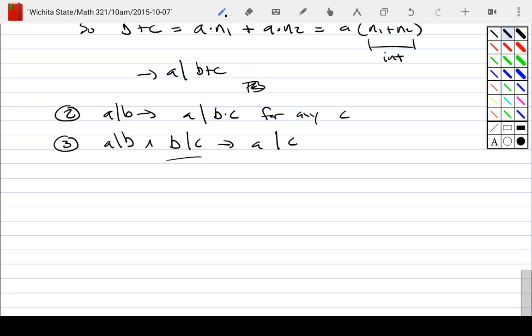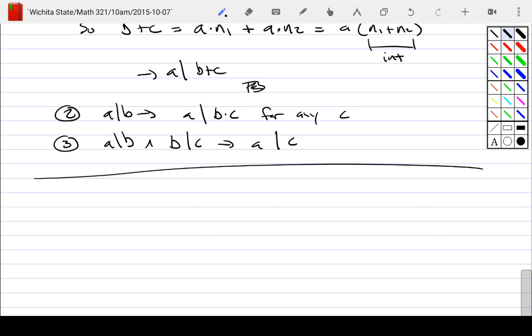B times an int is C. What does it mean for A to divide B? A times an int is B. All right, so wait. C is B times an int, but by the way, B is A times an int. So what's C? A times an int times an int. Is A a factor? Yes. And so you would just have to write that rather than what I said, and you would have your proof. But we were going back to algebra to do that.